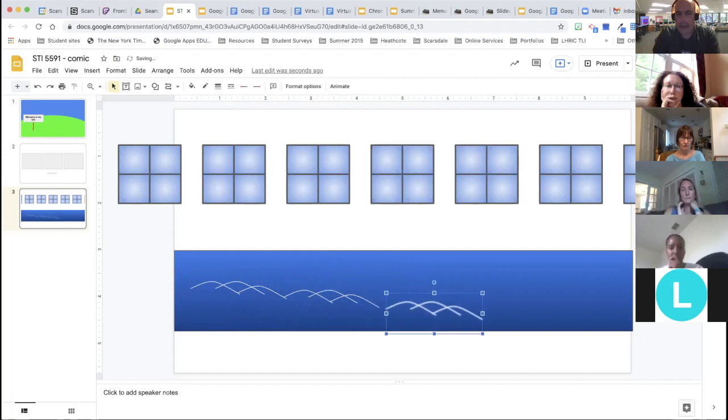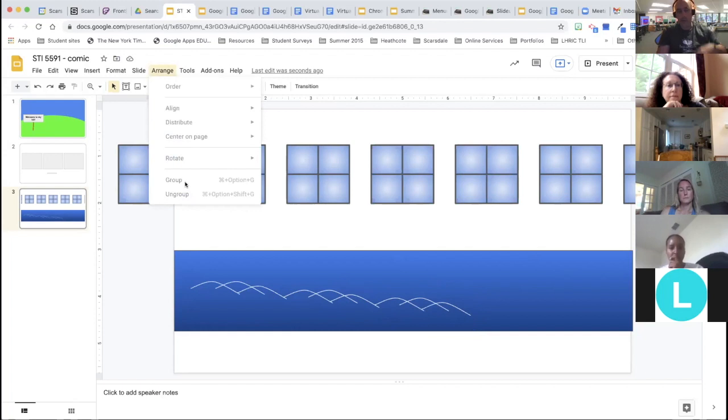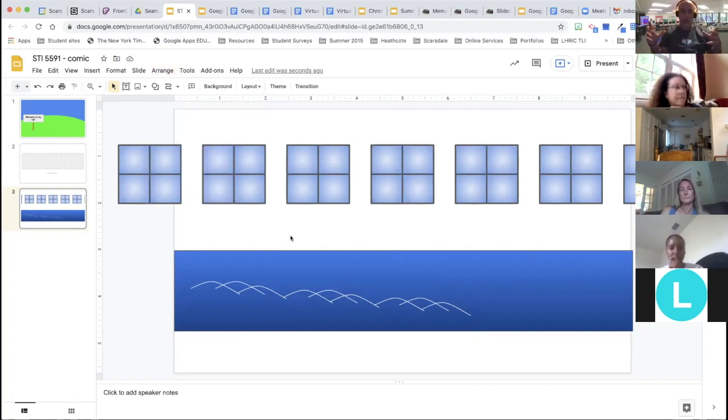And then that's a way to keep creating without having to drive yourselves nuts trying to recreate the whole thing. Get one done. And even if it's a couple of objects together, get one perfect look. Select them, hold down Shift, click, click, click, click, arrange, group. They're then grouped together. Then you can copy and paste them. And then you're not having to recreate the same thing every single time. Cool.